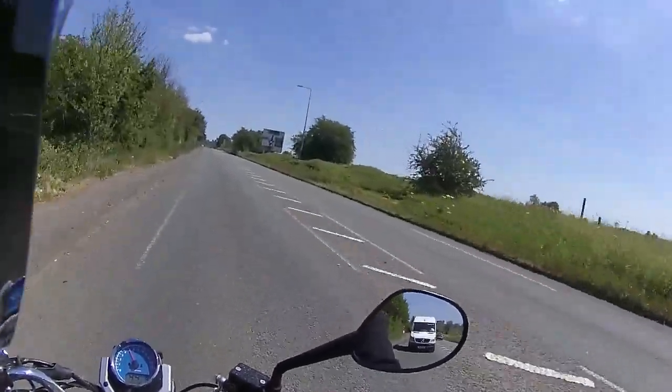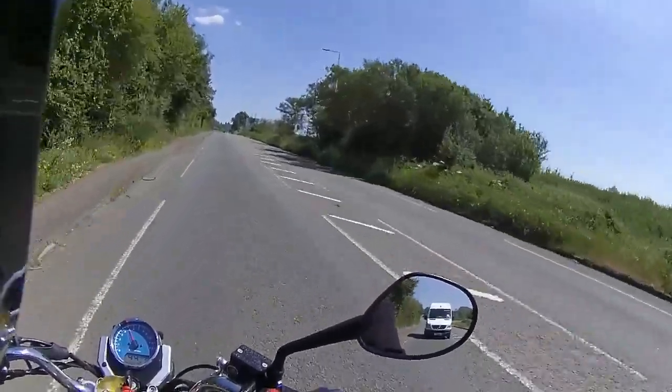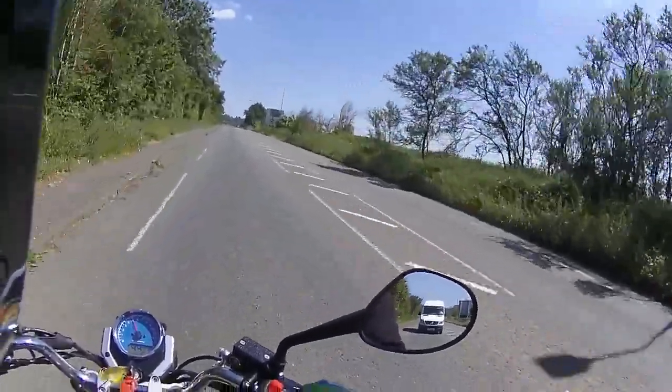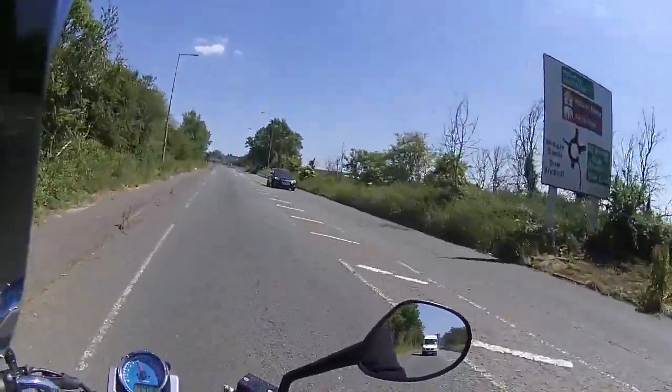Normal things we do — a nice big front brake test coming into the roundabout, and we're going to pull on the rear brake at the next roundabout as we go down the dual carriageway. Then just a couple of quick things: hand off the handlebars to see what the stability is like.